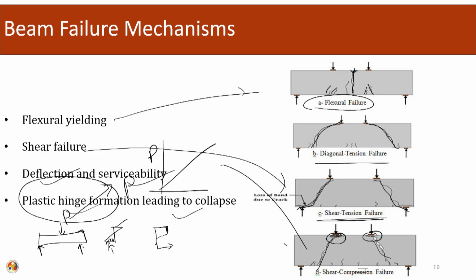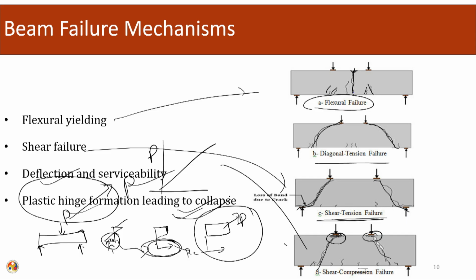Here what we normally do is ignore the contribution of the concrete. So, all the tension is taken by my reinforced section. Once the entire section has reached its plastic limit, we say that a plastic hinge has formed in my section. After the plastic hinge, the section is no longer able to take more loading, and a failure mechanism has been reached. So, this is the formation of the plastic hinge that might occur in a reinforced concrete section.